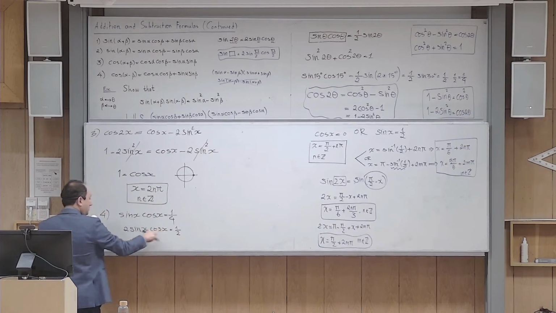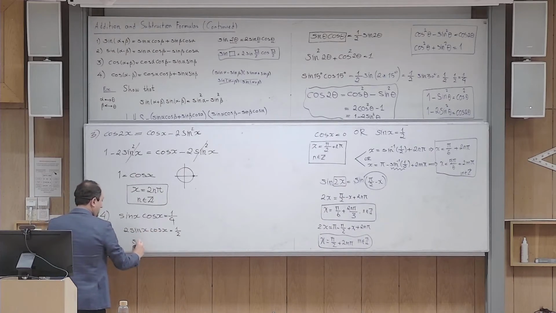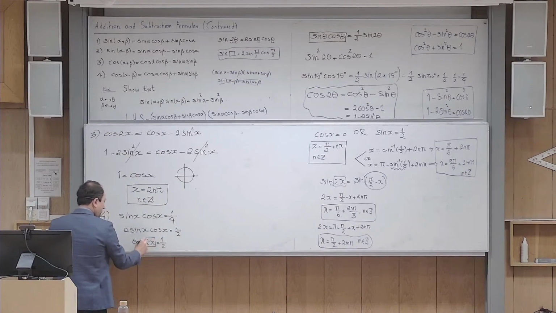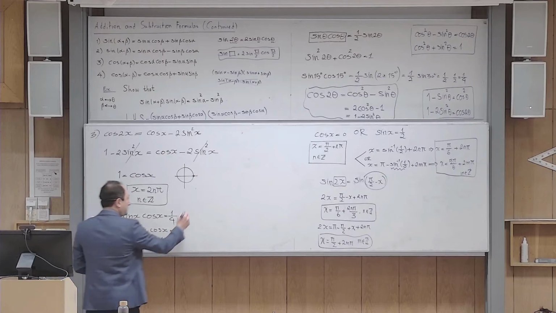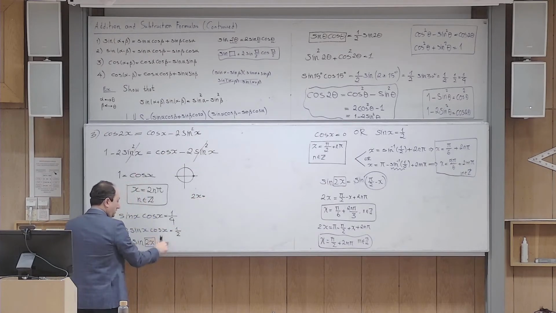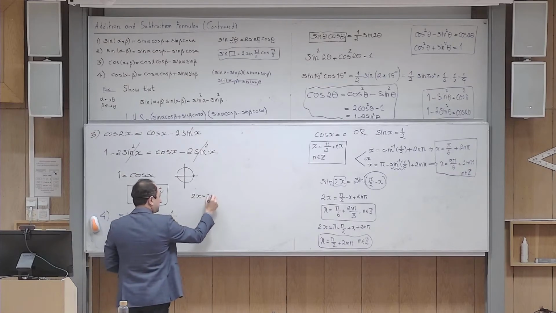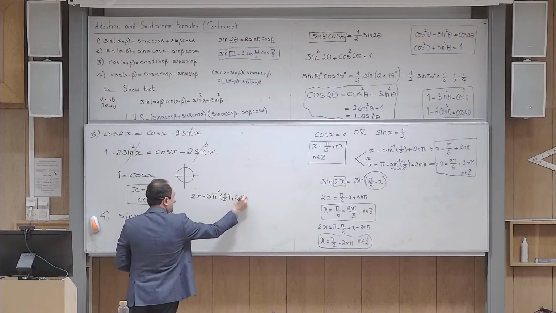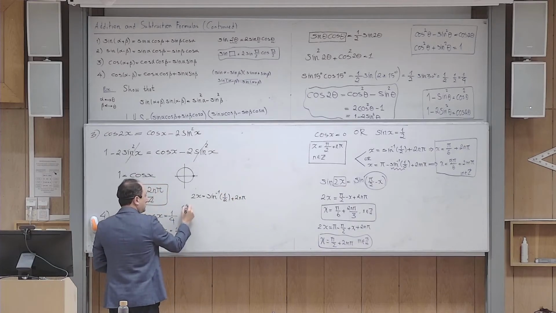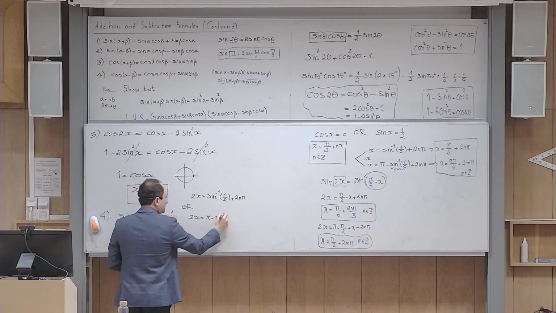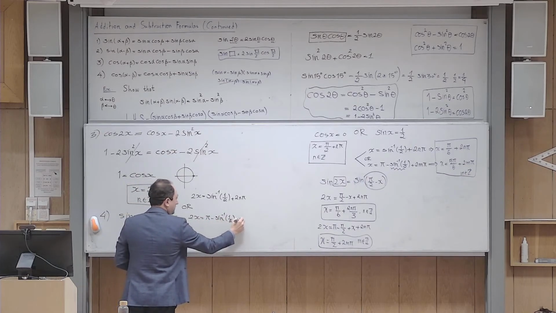But then you need to collect it in the form of sine of 2x equals 1/2. But this is doable. Why? Because you can give the role of the box to 2x. And then what happens? The box, which is 2x, is equal to sine inverse of this number plus 2n pi, or 2x is equal to pi minus sine inverse of that number plus 2m pi.